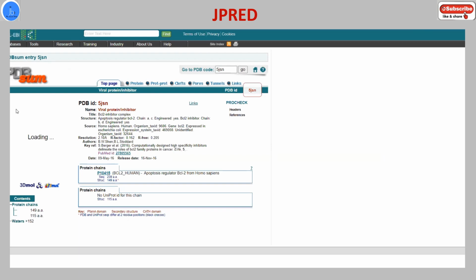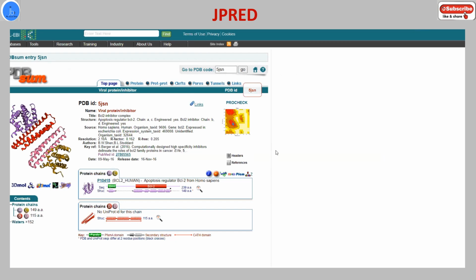See, this is an EMBL based tool and resource. So we are not going to give you a lot of detailed information about JPred, because here a lot of information is present. Right now, our focus is on secondary structure. So I'm giving you the idea. Once you click the PDB ID, you can get the secondary structure information from there. I will make a separate tutorial, because here you can get a lot of different information in terms of Ramachandran plot, your secondary structure, the ligand interaction, the structure, pocket details, its hydrophobicity and all.